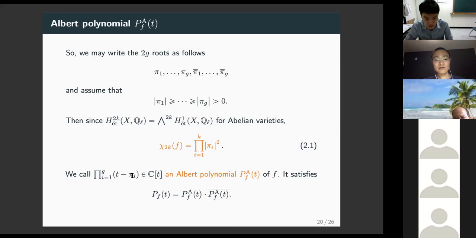Okay, I see. So it means that this characteristic polynomial is not unique. You will have a lot of characteristic polynomials for arbitrary f. But in characteristic 0, we have a canonical polynomial, so we can decompose the characteristic polynomial of f as the characteristic polynomial of the analytic representation. But in positive characteristic, I don't know, so I can just choose one of them. For each one you choose, you will have 2 to the g choices, maybe.